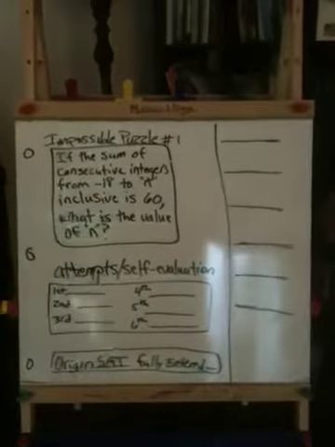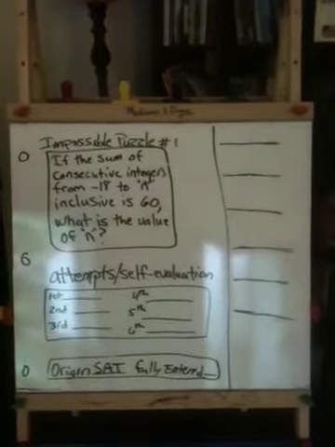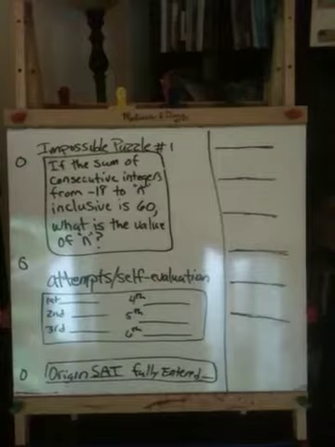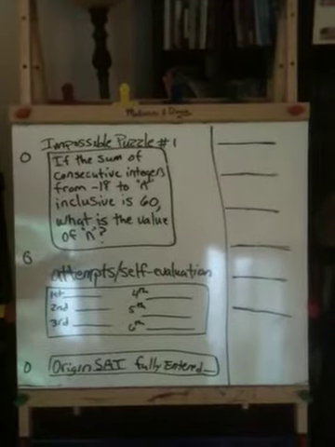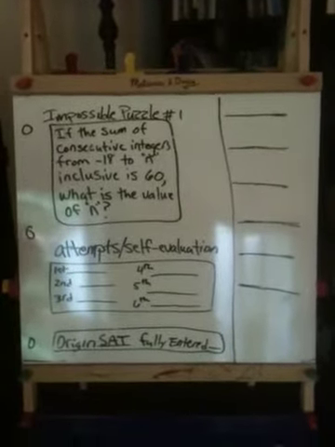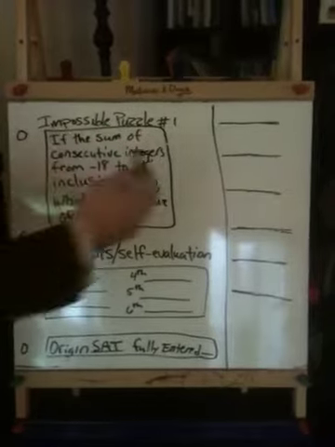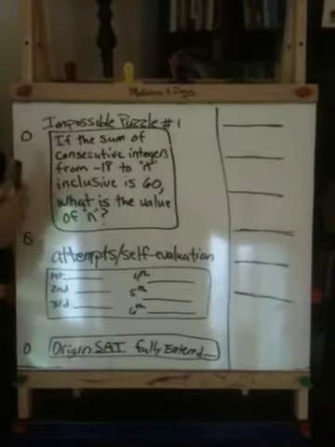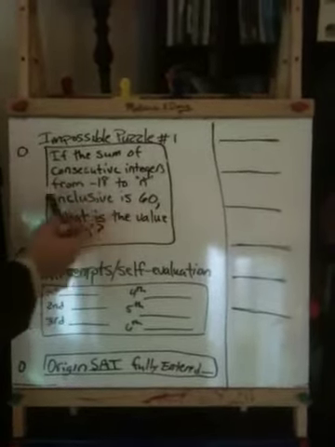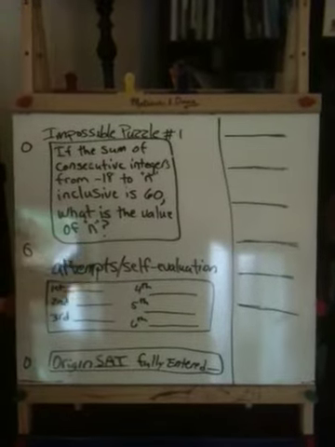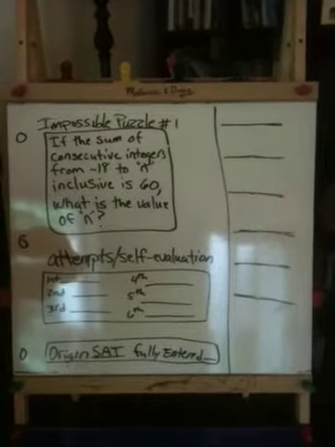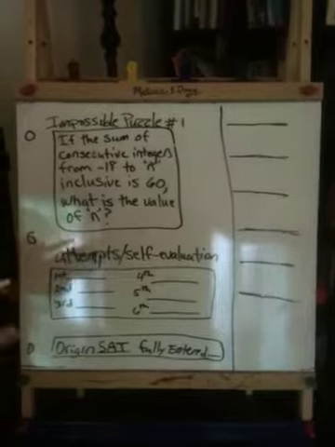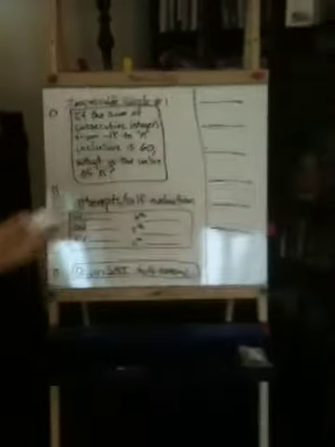Of course, each of you has a series of math sheets in your binders that look something like this. On the front you will see impossible puzzle and a number. Directly under that you will have the problem. Most of these problems are designed to be too difficult for you to do on your own. So the first thing I would like you to do is read the problem very calmly.